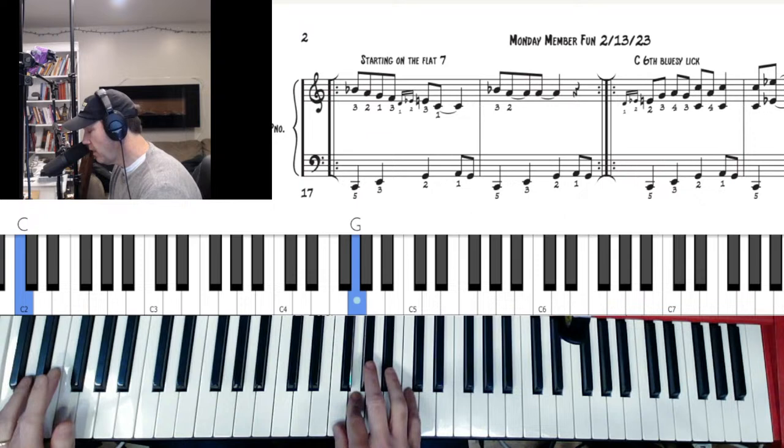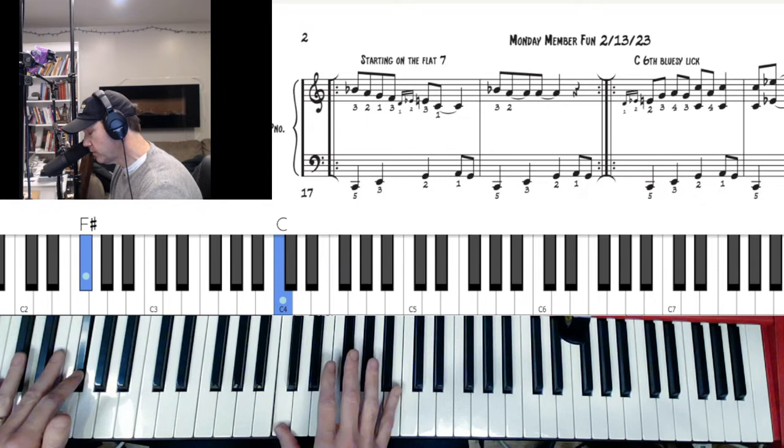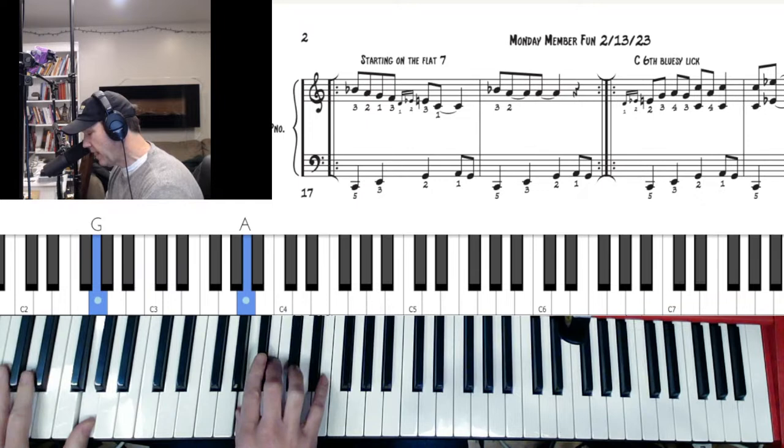And 2, 3, 4. My F sharp is with the C. And 4, 1, 2, 3. And then we're at the top.